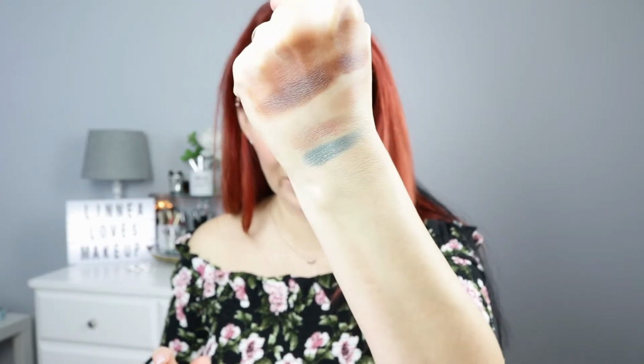I started using these eyeshadows. I'll swatch a few of them for you. I'm going to swatch two out of the Aeris and two out of the Joya. This green is unbelievable. This nude color is unbelievable. I mean, look at those two colors. They're unbelievable. The pigmentation, just the glow. I love them. I use them all the time. They're beautiful colors, right? So I use those two. I only purchased this one to begin with, and because I love this one so much, I went in and purchased this one.